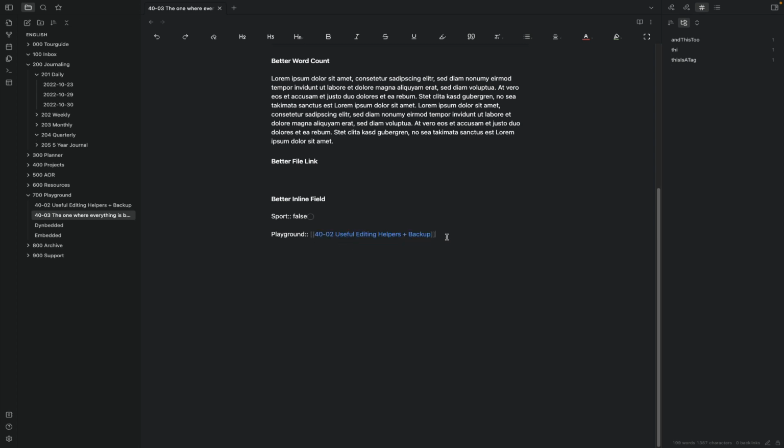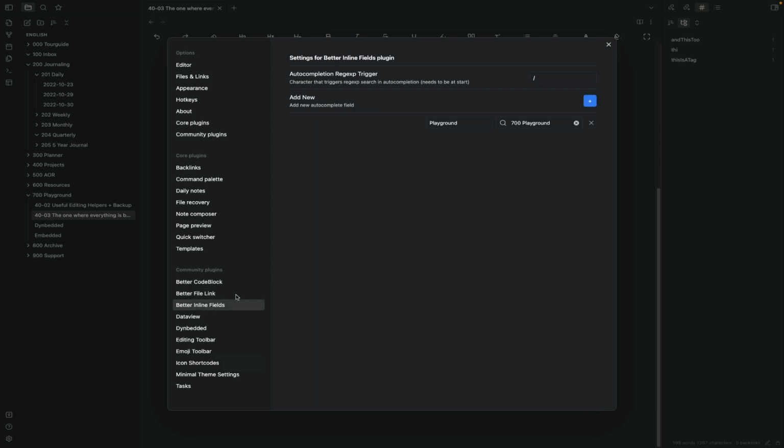So it helps you a little bit with the quality of what you do there, and the enforcement. You set that up by adding a directory or an inline field, and then the directory from where the nodes are coming from. And that's the only thing it does. Be able to pick nodes from a specific directory for a specific inline field.